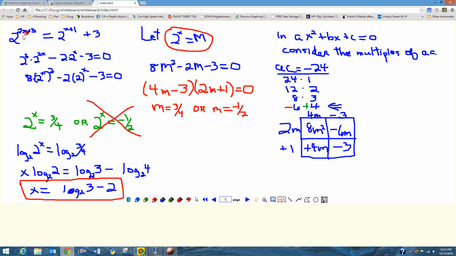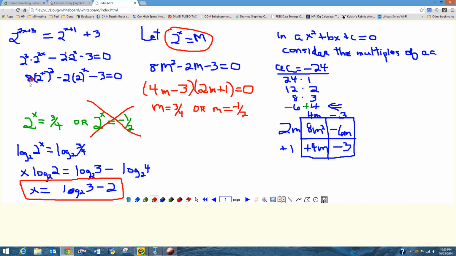But anyway, the key is that we're going to use the properties of exponents. Here we have two expressions being added together, so I can break them apart into the product of two powers with the same base of 2. So I can rewrite this thing as 2 cubed times 2 to the 2x. And while I'm at it, I'm going to take both of these terms to the left side of the equal sign. And I'm going to break apart the 2 to the x plus 1 into 2 to the first times 2 to the x. And you can see if you multiplied those together, you'd add the exponents. And I also brought the negative 3 across.